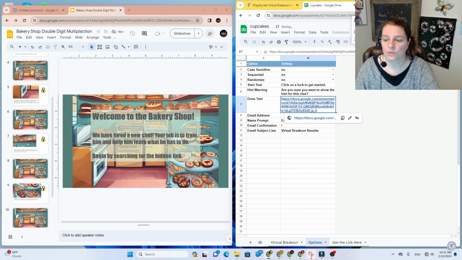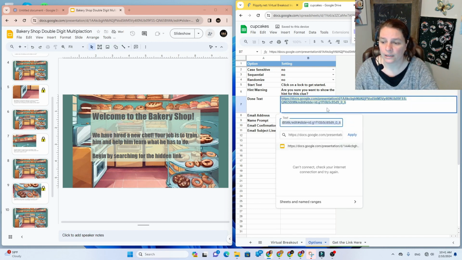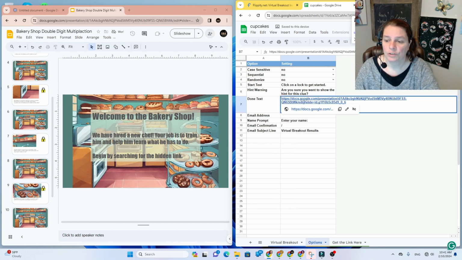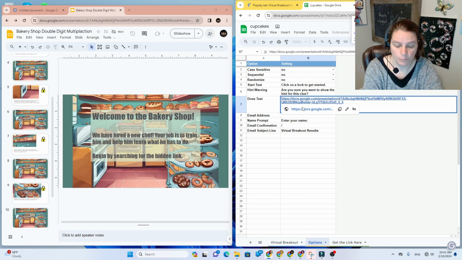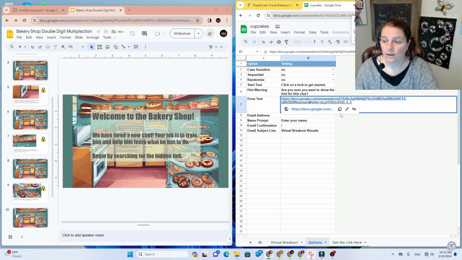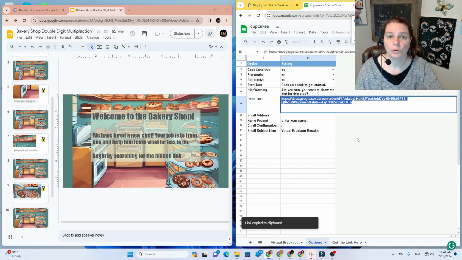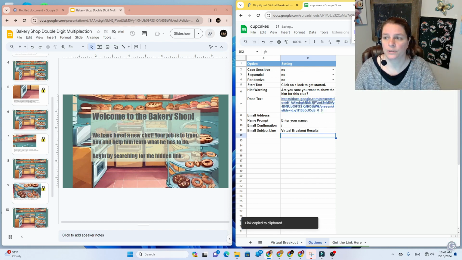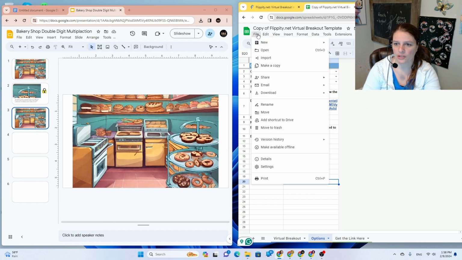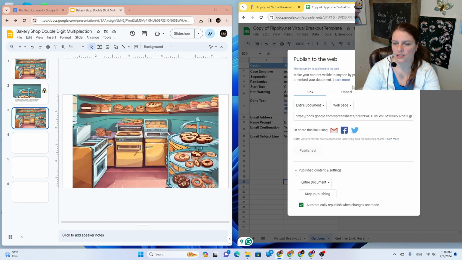So what you do is once you paste this URL in, you need to edit it. You go to this little part right here that says edit, and you change that to present. Present. And then when you do that, it will force the slideshow back into present mode. And now I'm going to file this. I'm going to share it, and I'm going to publish it to the web. And when I do that, it's going to bring this up.